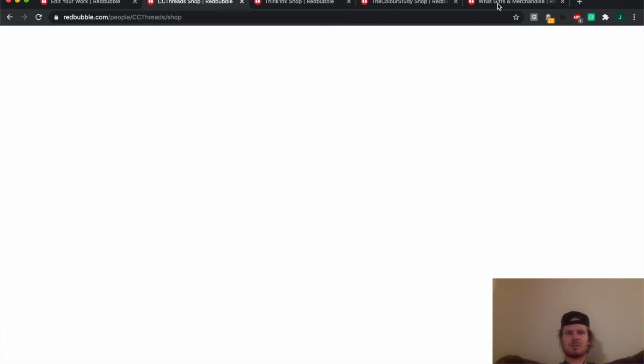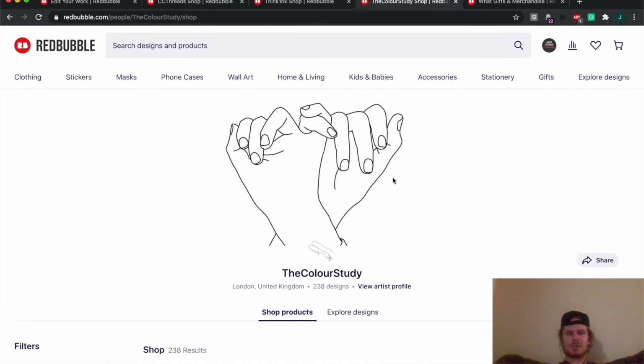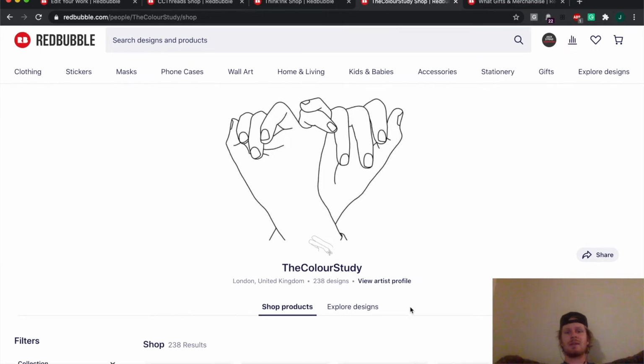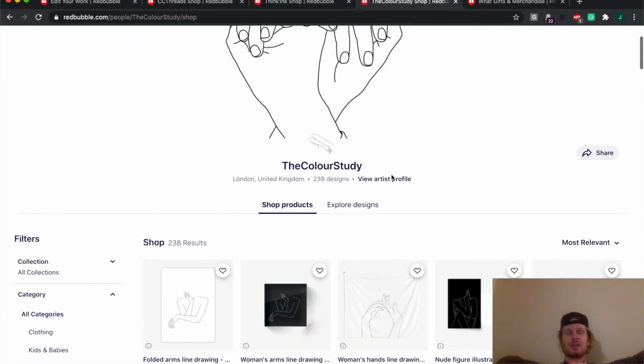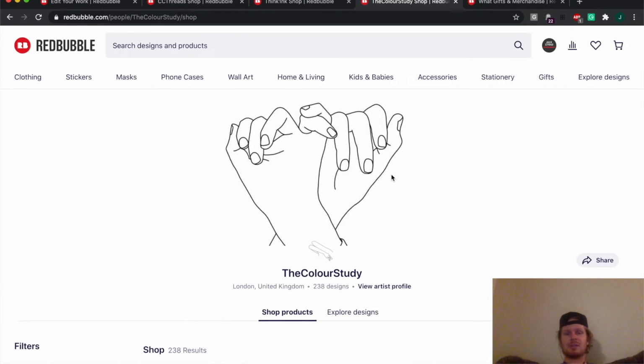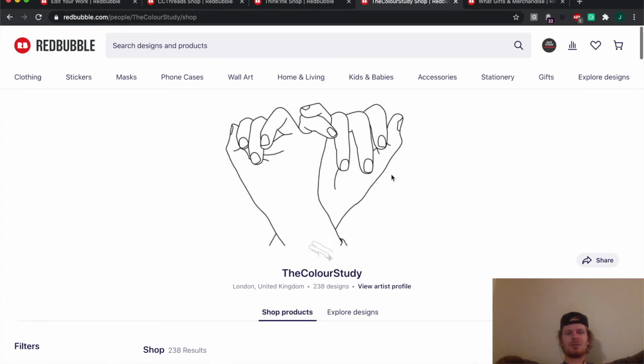So I'm going to show you guys why I think this is important. So this is a store I came across that has really cool designs. This person is some kind of artist that draws a lot of products with just kind of like this thin pen outline, which looks really cool. And the thing about it is it looks really cool on like print boards and maybe t-shirts, but probably not on a mask, or I'll show you a few other examples of things that don't look too good as the default.